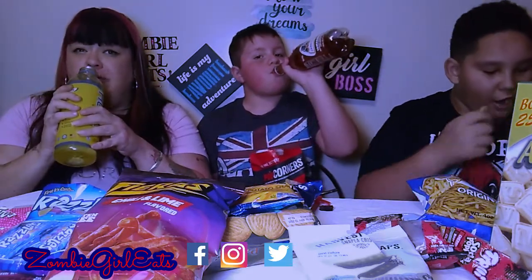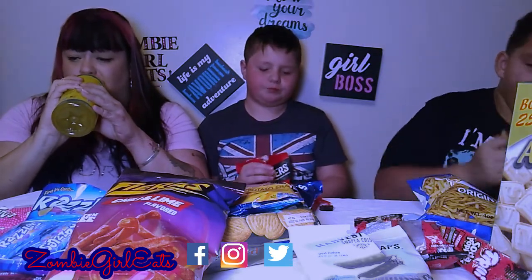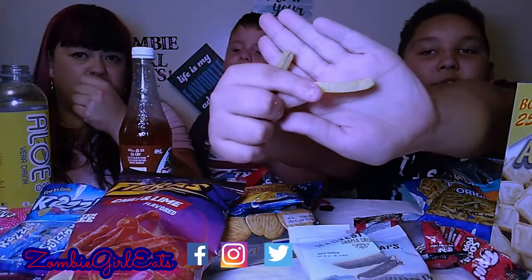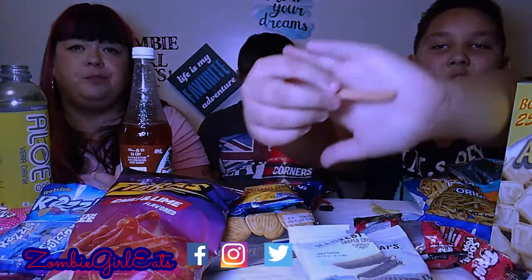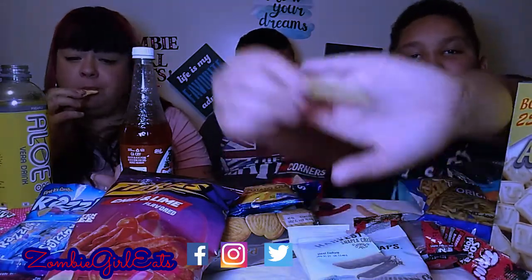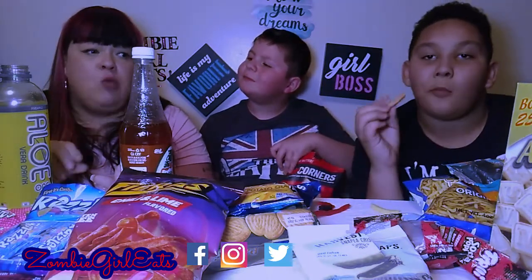So there are 3 colors in here for the chips. There's yellow, for, I guess, corn. There you go. There's orange. And last but not least, there's green. This is kind of like a funnel cake.